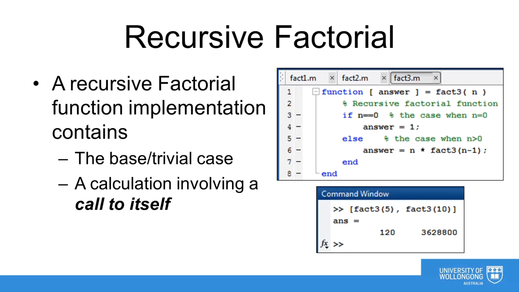So here we have a factorial function implementation using recursion. Again, we have kept the same function definition structure, but just changed the name to fact3, so it can be called from the command window in the same way as the previous two functions. The function tests the input value n to see if it is equal to 0, which means it would fall into the first case. This is the base case or trivial case.